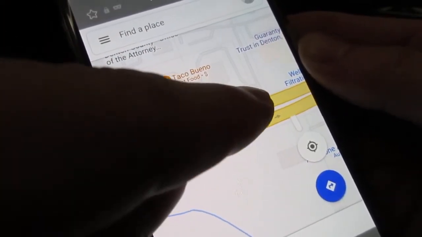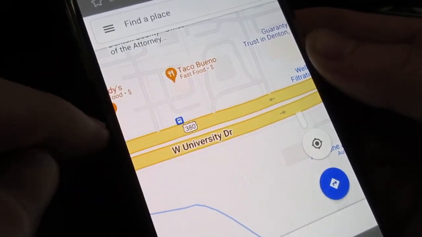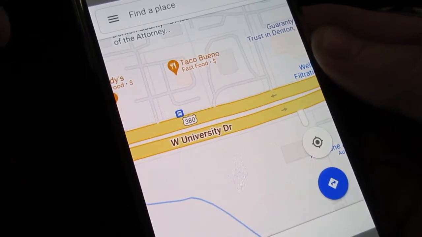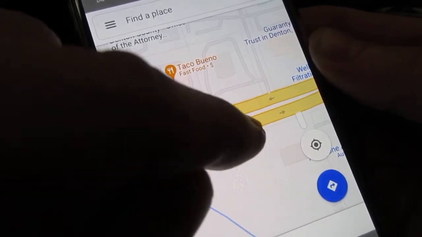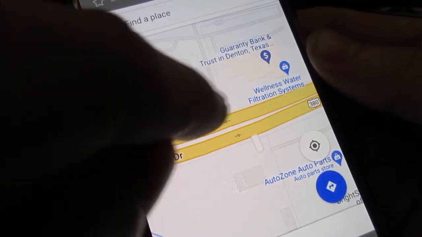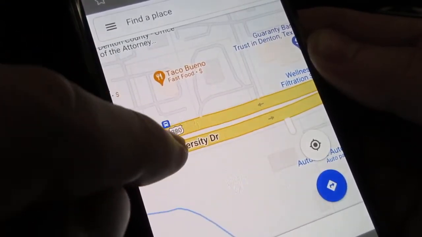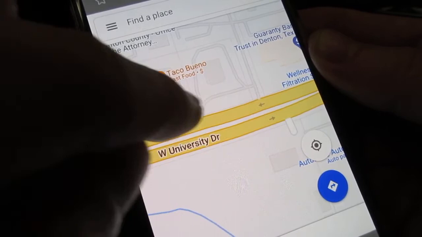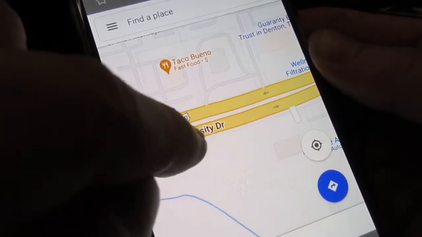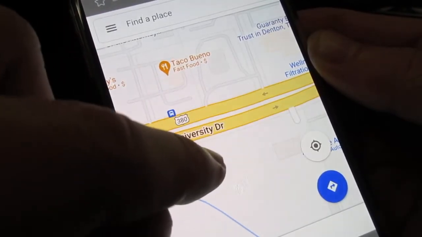This is important when you see the arrows, because it will tell emergency services, or you tell them, what side of the road you are on. So if I broke down on this side, that is on 380 West University Drive westbound side. If you broke down on this side, that is 380 West University Drive eastbound side.